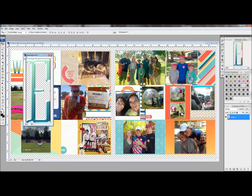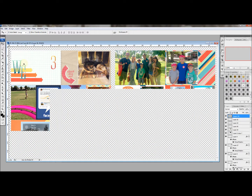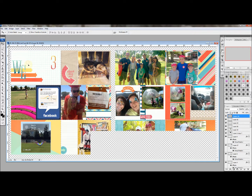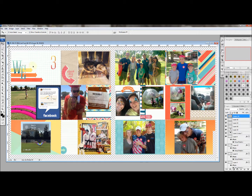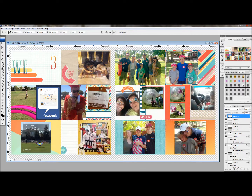And then, because there's two E's in the word week, if you want to duplicate something, all you need to do is hold down the Alt key, and you'll get a double arrow. Your cursor turns into a double arrow, a white and black arrow, and you just basically click and drag it over, and it makes an exact copy of what you're working on.